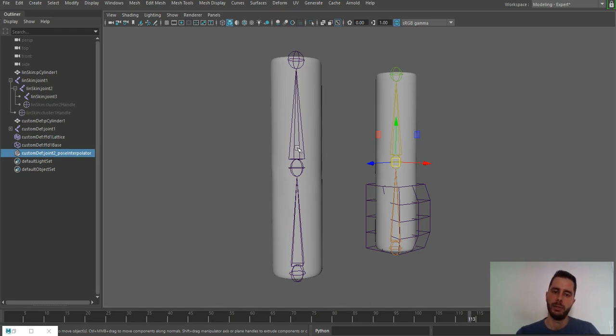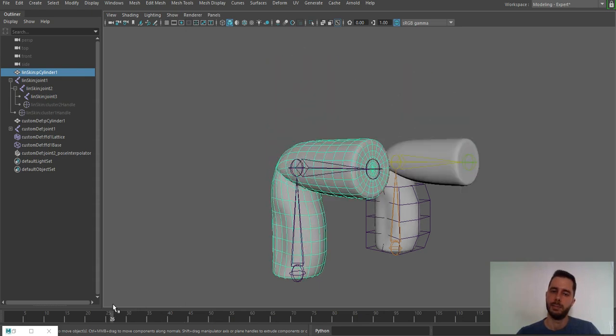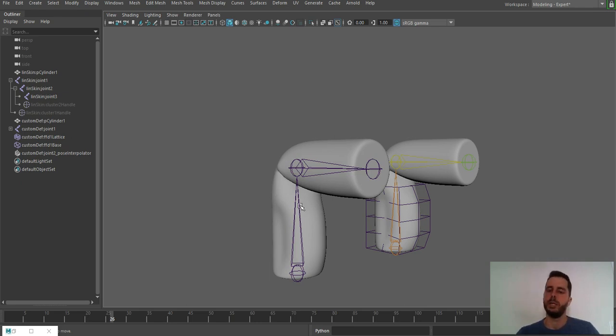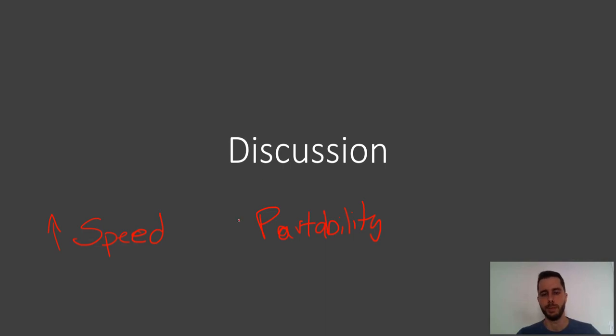And to do this, all you need is a very simple skin binding, and the neural network will take care of doing the rest. So I think this is even more interesting. I mean, it's great that you can do it with speed, but it might be even more interesting than just the speed aspect. So portability is a big plus for me.